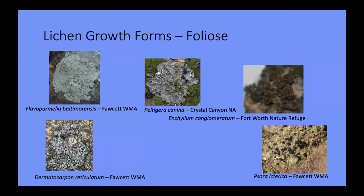The next growth form is the foliose lichen growth form. This refers to leaves, right? So they look like leaves. If you look at the periphery of these, they have lobes that are sometimes undulating or overlapping. That's why they're referred to as foliose or leafy. But there are lots of different subsets of these. The image in the upper right, the Collema conglomeratum, is actually a cyanobacterial foliose species. The lichen-forming fungi that partner with cyanobacteria tend to be dark brown, slate gray, or black, as in the case of this one in the upper right.